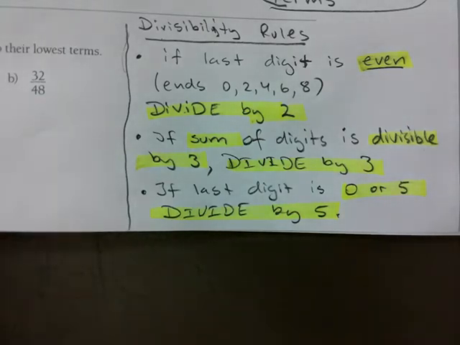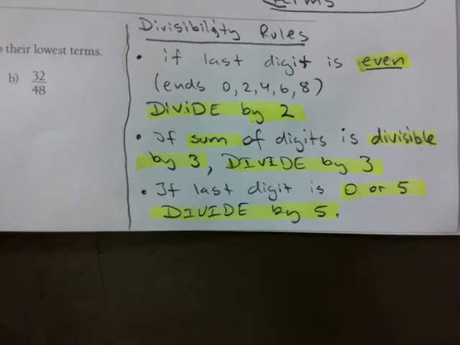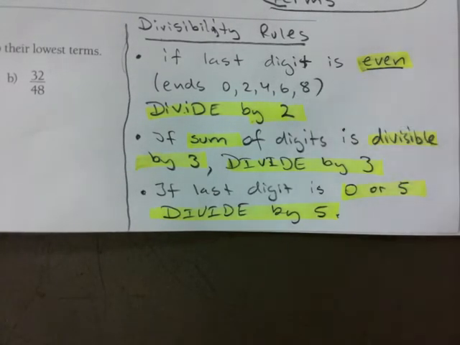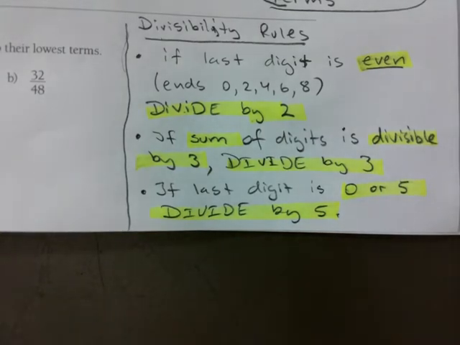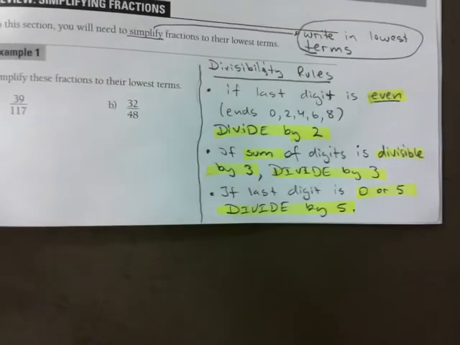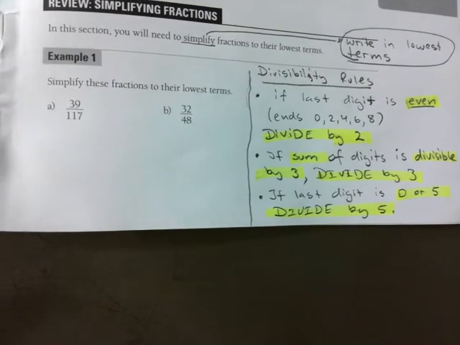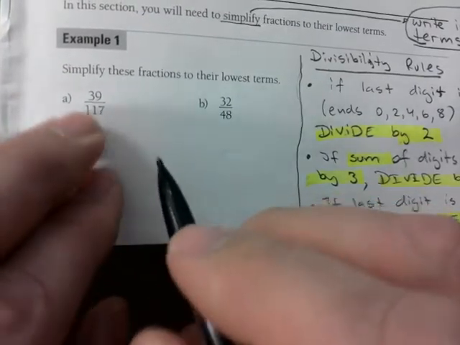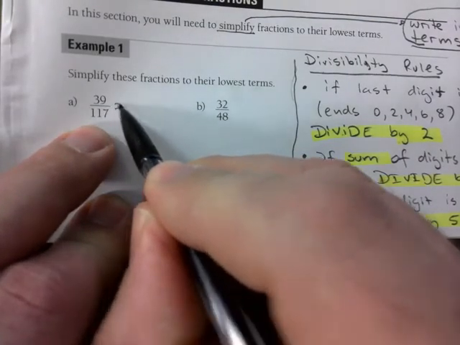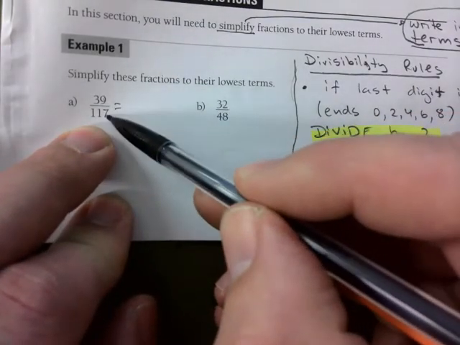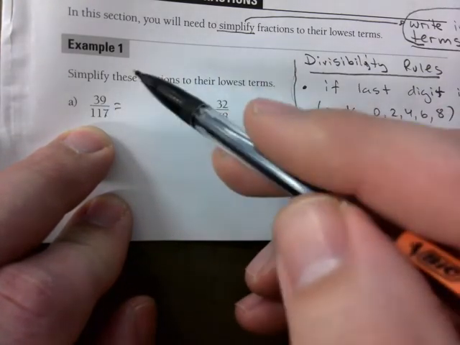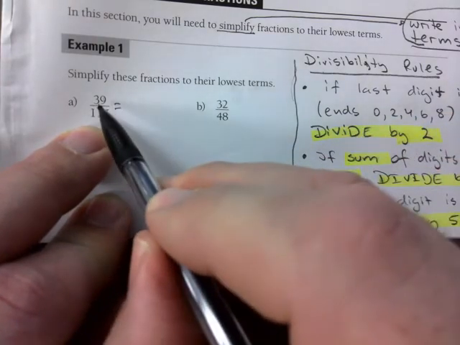All right. So these are the ones that are going to help you the most. And this is how you simplify a fraction. And I know some of you are like, I know this, Mr. Erickson, don't reteach something that I already know, right? Well, I can't help it, right? So for example, both of these numbers right now do not end in a 0 or a 5. They're not even. So this is what you do.